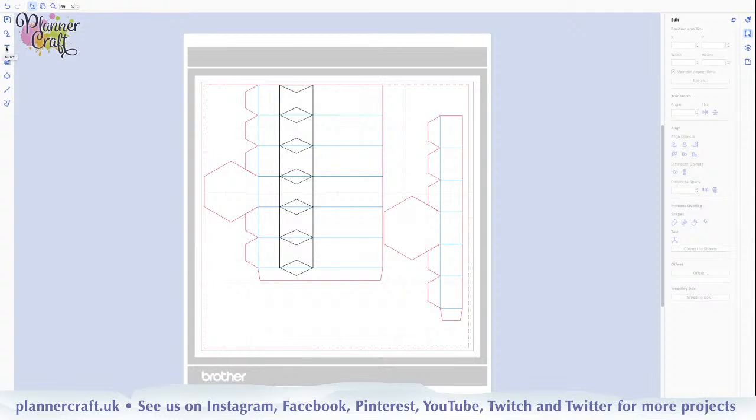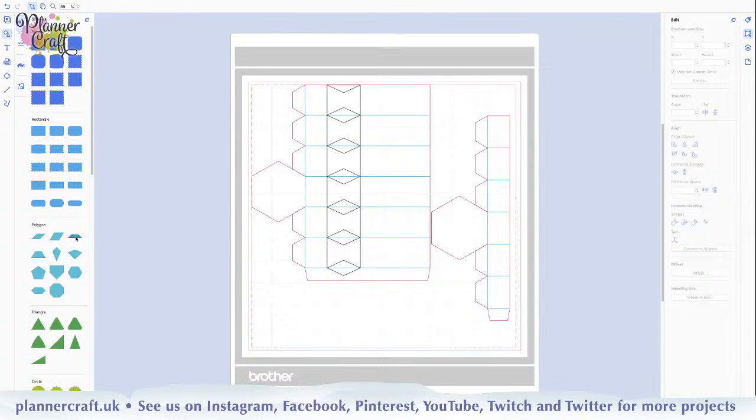So if we go to shapes, to our little trapezium, bring it down, I'm going to line it up roughly there, very roughly. Let's bring that up there. If we click it again, then we can get to our nodes. I'm just going to bring this in a little bit just here. I'm going to take it just over that edge so it's nice and easy for you to subtract. Move that to that point there, that to that point there. Job done.